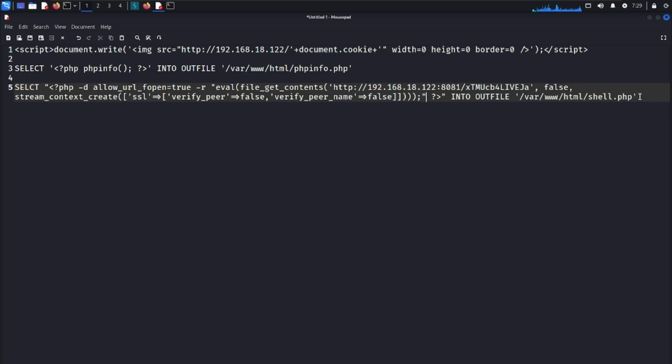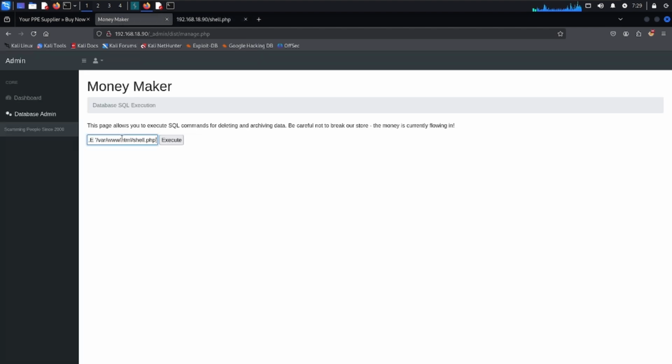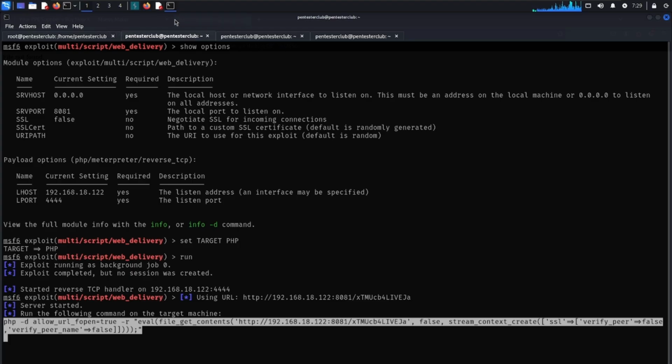Now I have put here shell.php. So let's just copy, then try to execute again. Try to execute. That was done. Now try to execute. No, the file is not going to be found here.